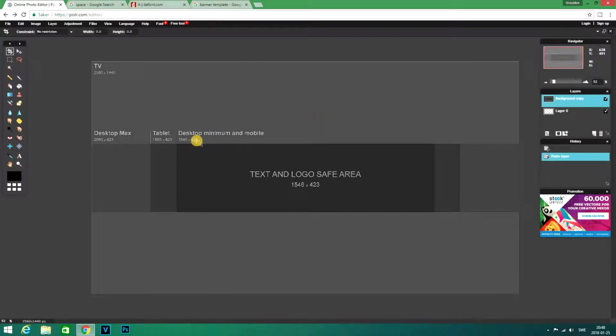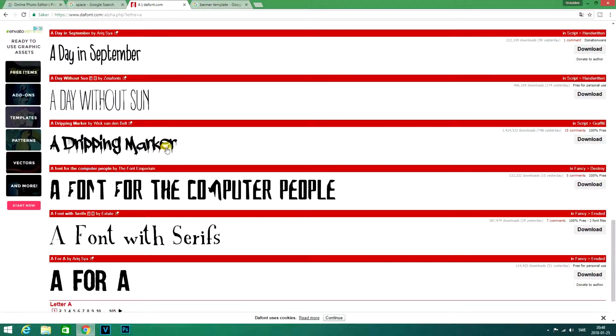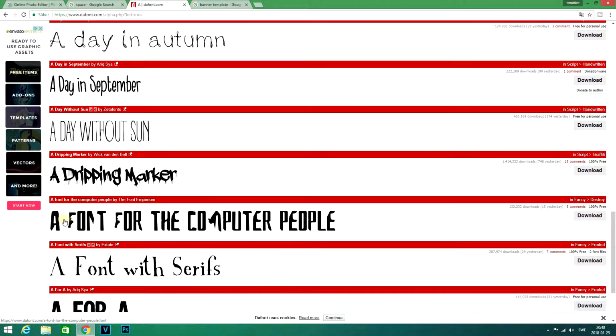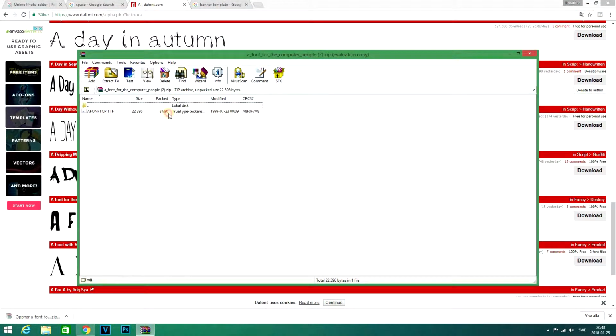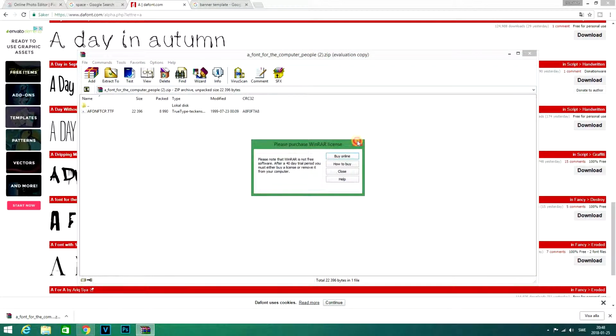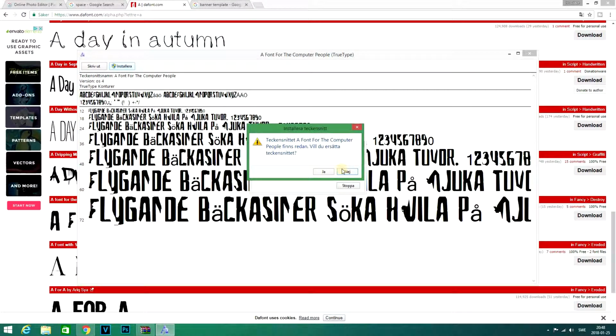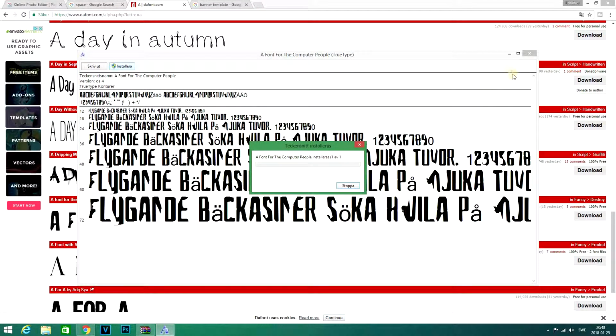And now what you need to do is put a text. So for a text, you can go to the font and find a good text. I have already chosen one. I choose this one. You can find the text and unzip it and download it. It's really easy. I'll show you. Just unzip it and download it. This should come up. I just do that and install. I already have it installed, so I will skip it.